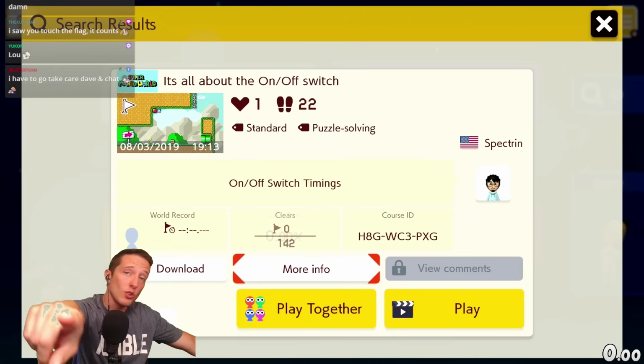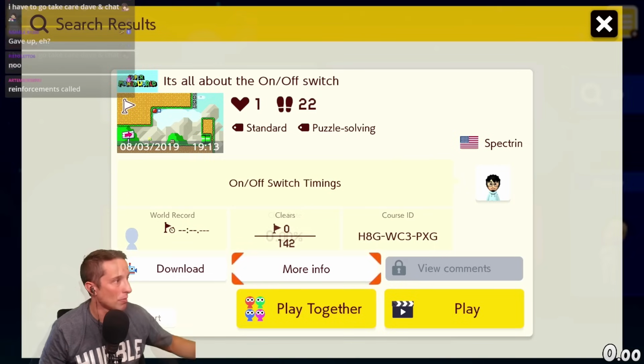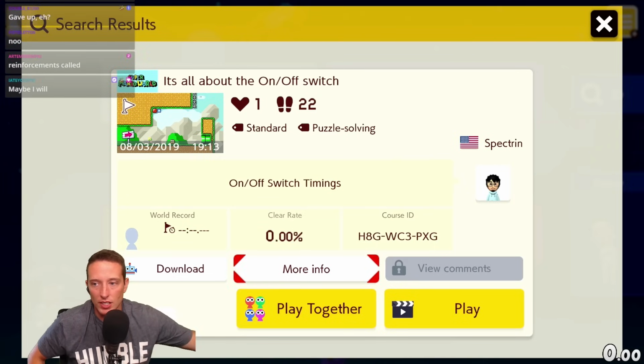But if you think you can beat it, try it out for yourself. There's the course ID. Maybe you'll be the first one to get this one completed.